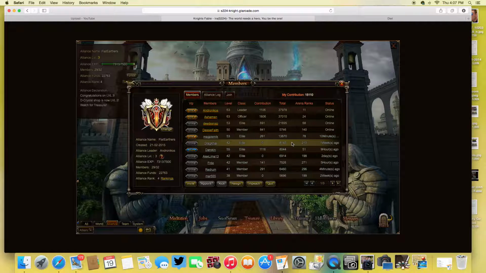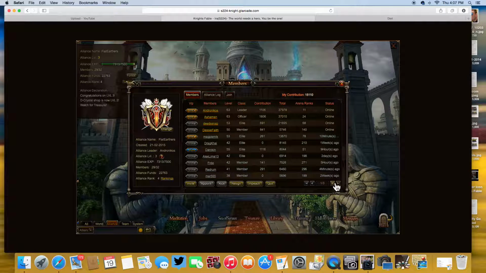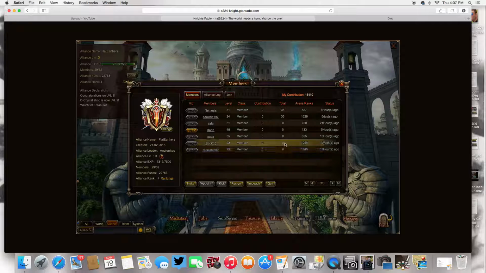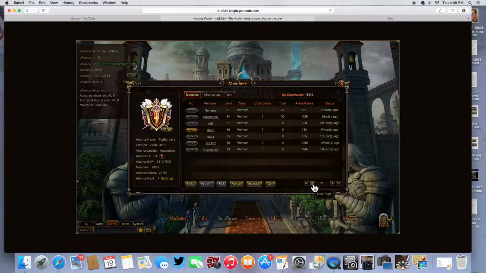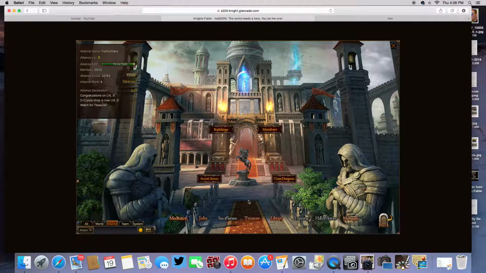Then Dragka has, what's that say, 8,000 points. So it goes down to the very end, and I believe we have a couple of these last 5 that have no contribution points yet. Actually, 3 of these people have just joined. 2 of them joined today, so within the last hour or so. So I don't know for sure.